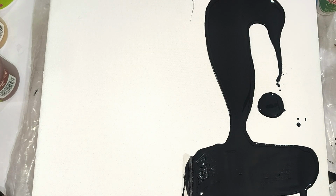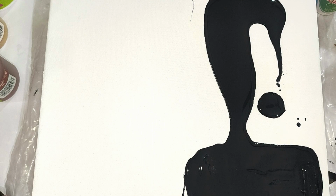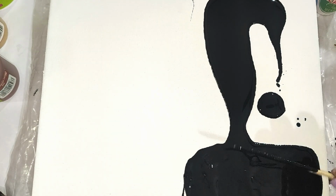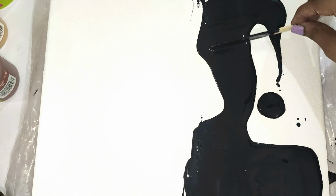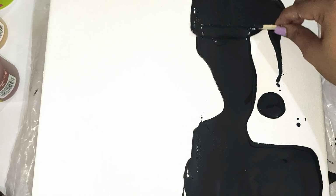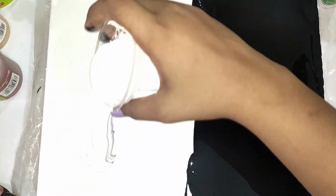I'm gonna use the blow dryer technique for this acrylic pour, and I'll be using a black and white color split with all metallics. So guys, this is the first time I'm using a 10 by 12 canvas. Earlier I used only 8 by 8 canvases, so I'm gonna need a lot more colors than usual today. That's why I want to play it safe today.